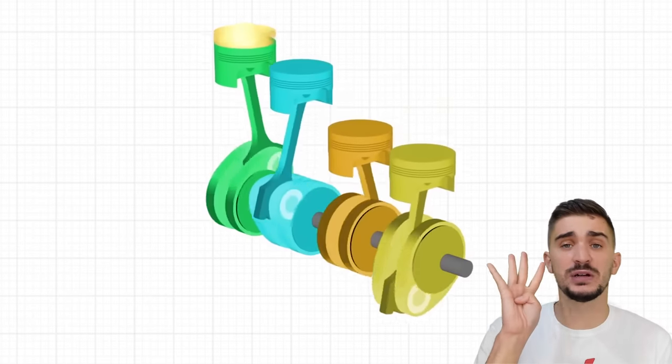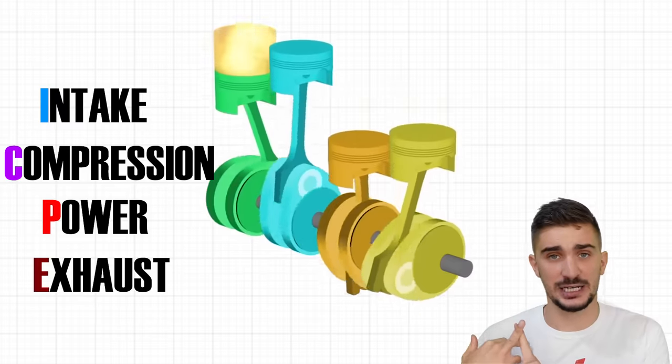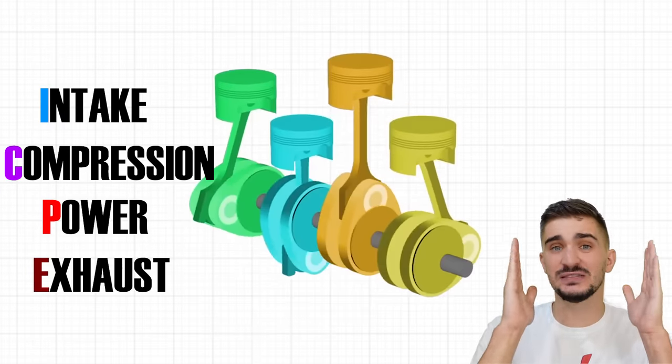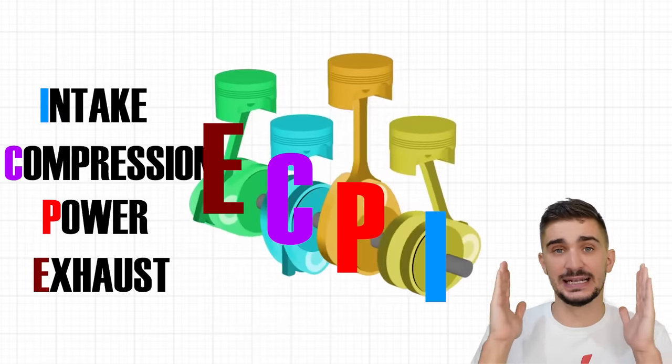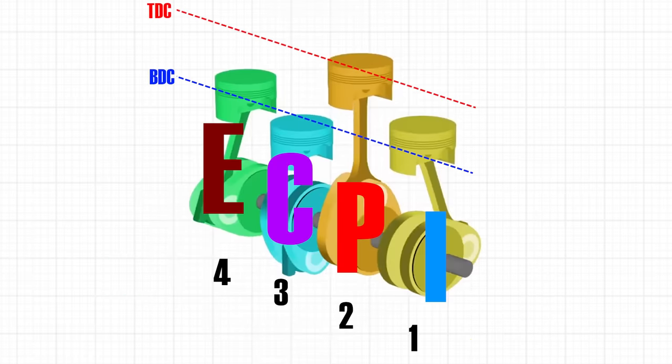Now, as you know, we have four distinct strokes in a four-stroke engine: intake, compression, power, and exhaust. And here you can see what each cylinder in this crossplane engine is doing at any time. Now let's focus and observe the uneven firing interval. So let's start from this point in time right here, when we fire cylinder 2. As you see, when we fire 2, 3 is on the compression stroke, which means that it's next in line to be fired. And as you can see, piston 3 is at the bottom at BDC, which means we need another 180 degrees of engine rotation to be able to get 3 to TDC and fire that cylinder.